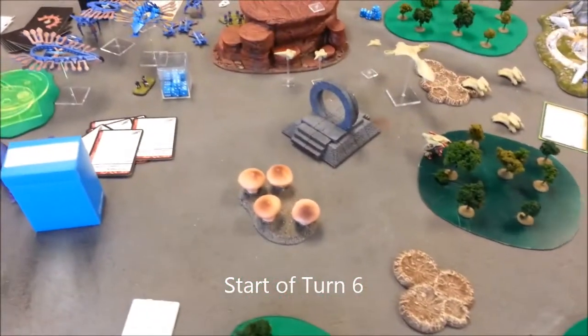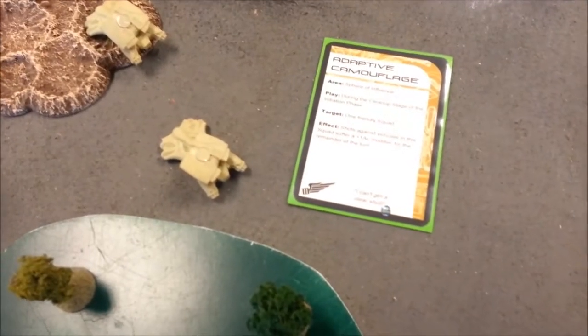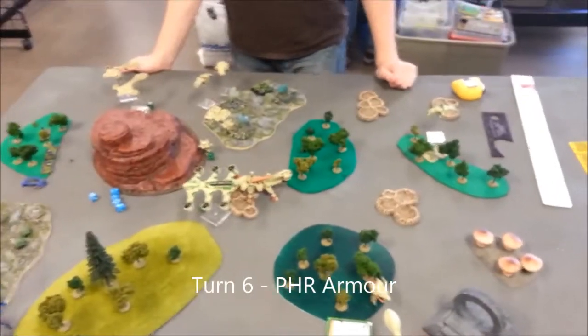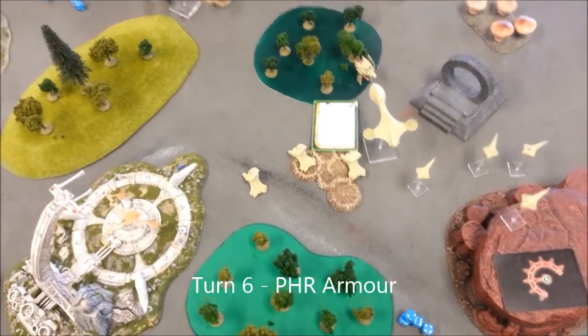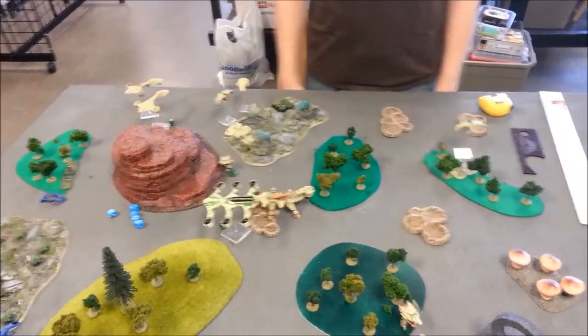He played a Central HQ directive, I espionaged it, and then I played an adaptive camouflage on that lone Helios over there. Just to make sure, I activated my AA group, just moved him up there, can't really shoot at anything, and the dropships are fine, and the Phobos just moved that way a little bit.